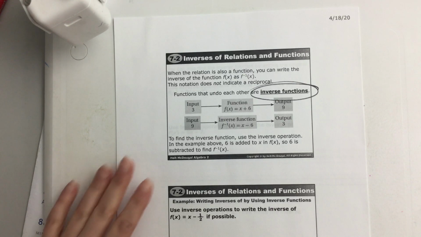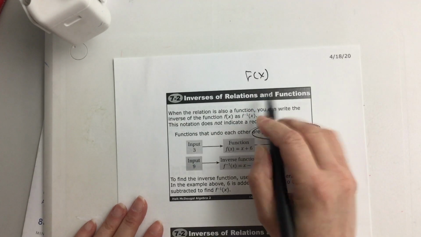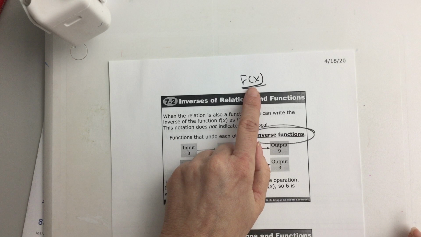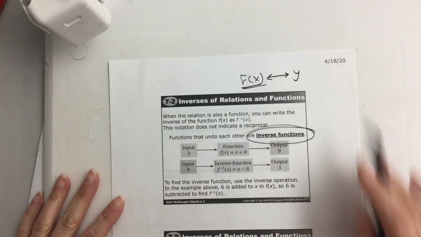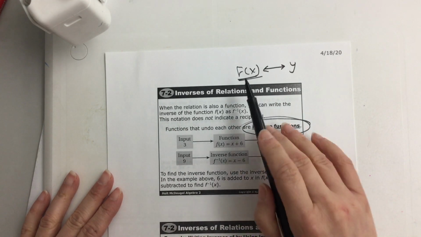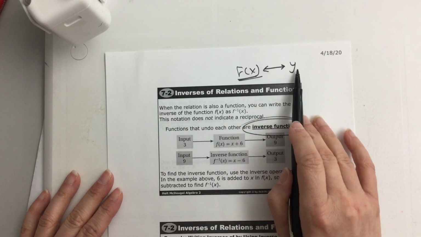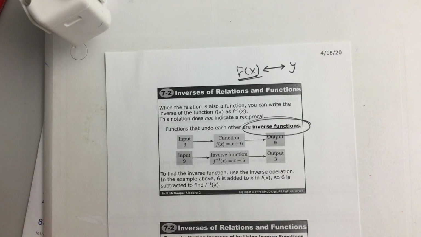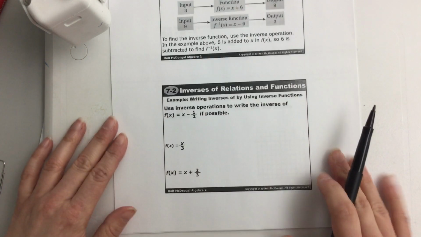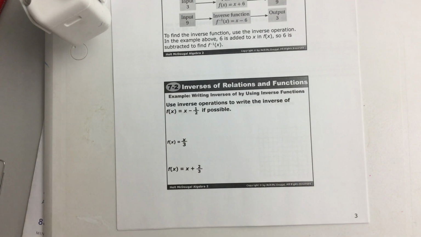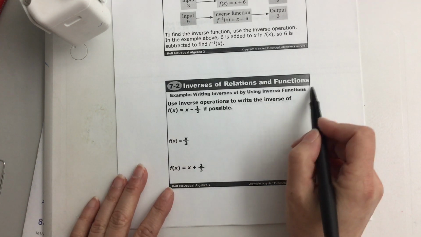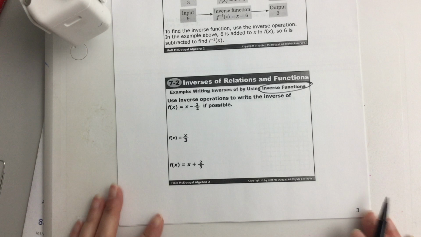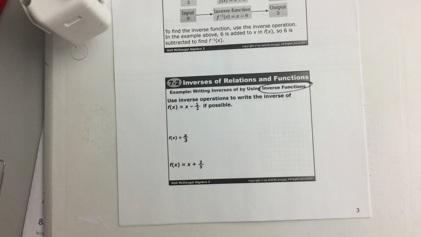You can take a function. So remember, function, you have that equation and it has f of x. That's that function notation. Remember, f of x and y are interchangeable. So what that means is anytime you have f of x and you have y, you could interchange the two values without altering the meaning of the function or the equation itself. So I'm just going to jump in and show you these because I think it makes more sense to just do it, okay? So if I'm going to find an inverse function, the definition of an inverse says I have to switch x and y.